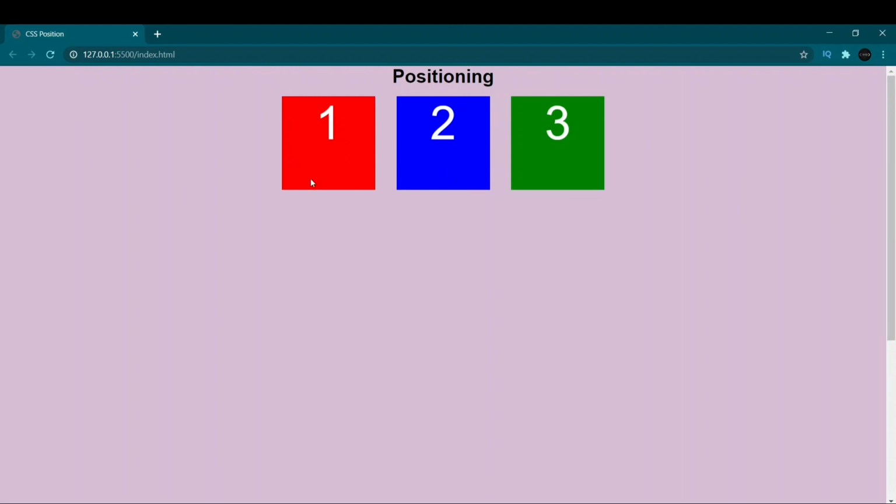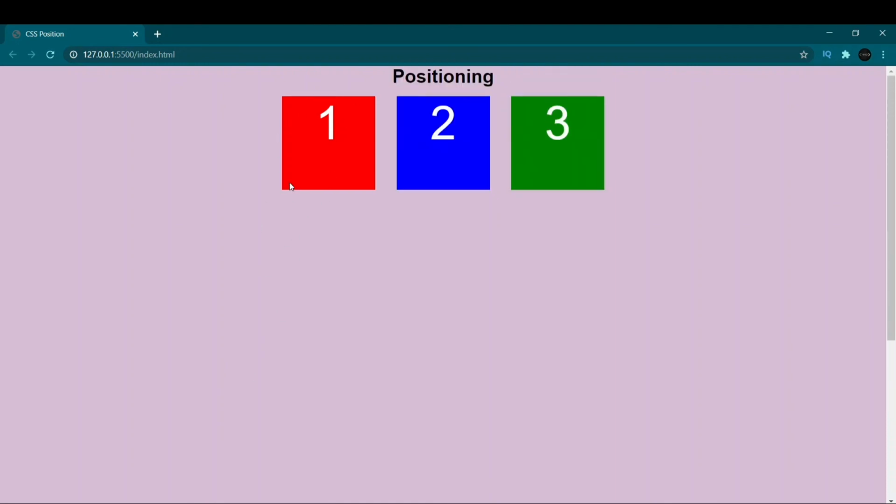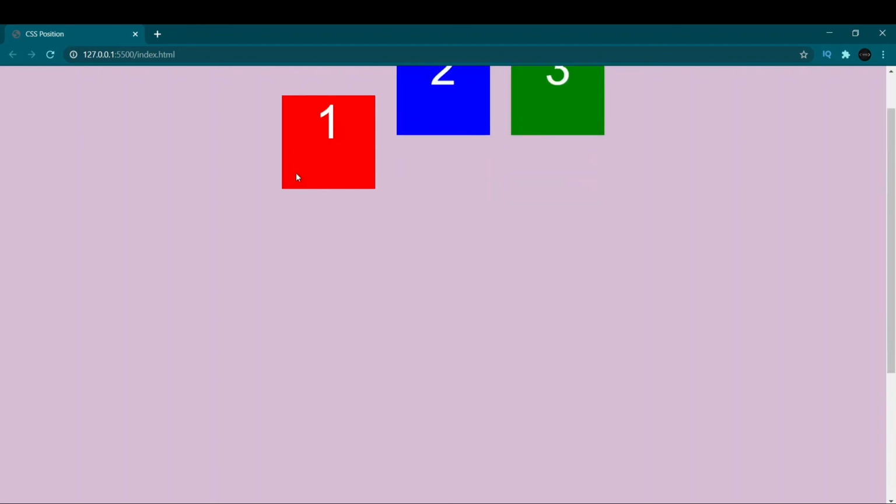But with sticky, we have added top of 50px, so when it moves 50px to the bottom part, it will start behaving as a fixed element. Until you move down 50px, it will stay static.